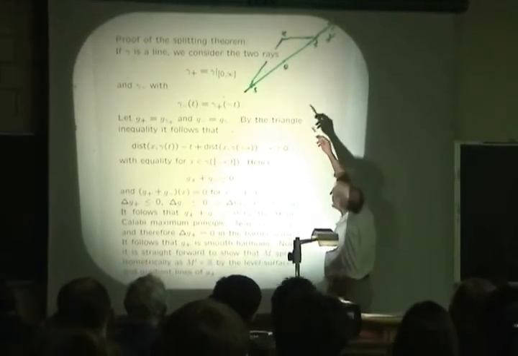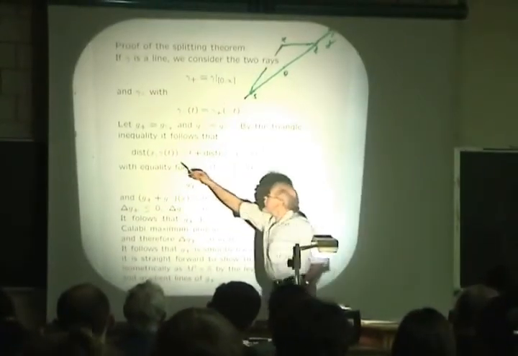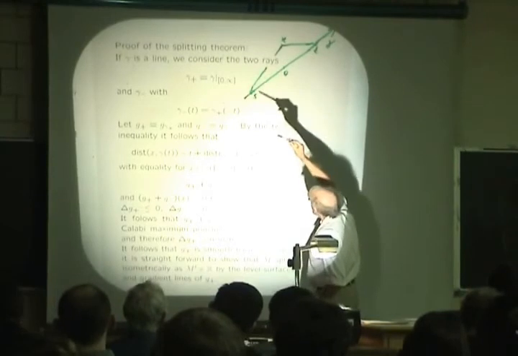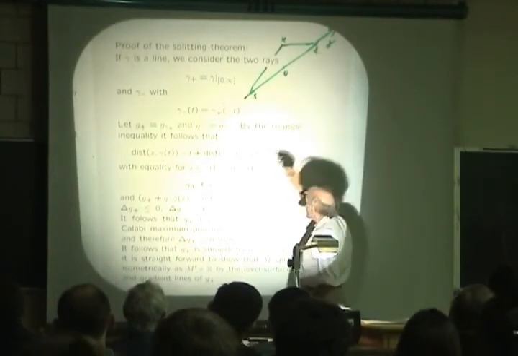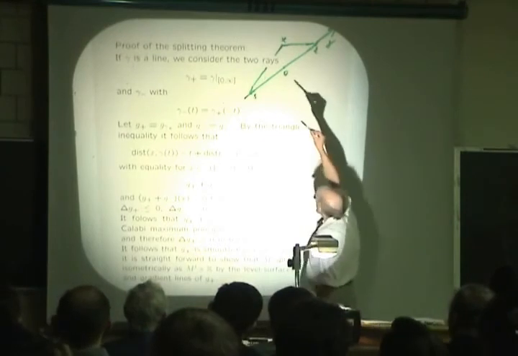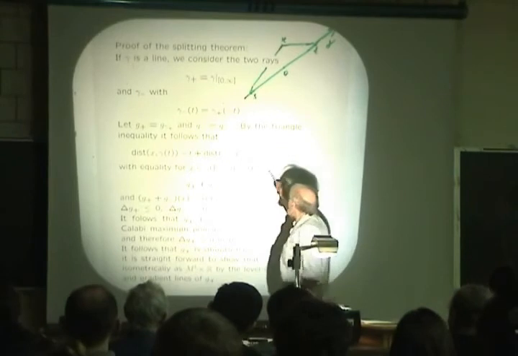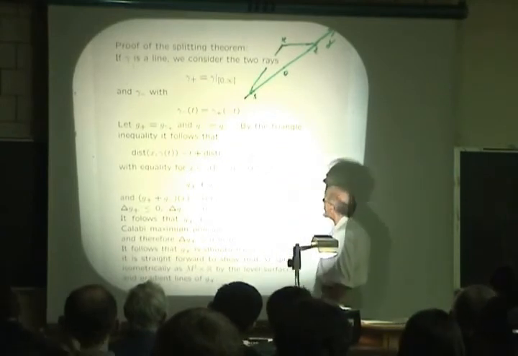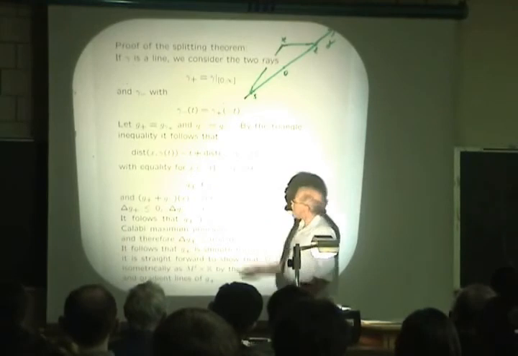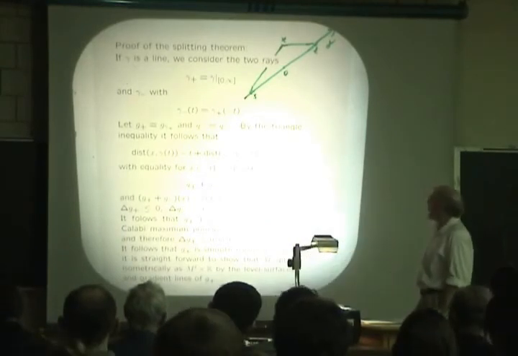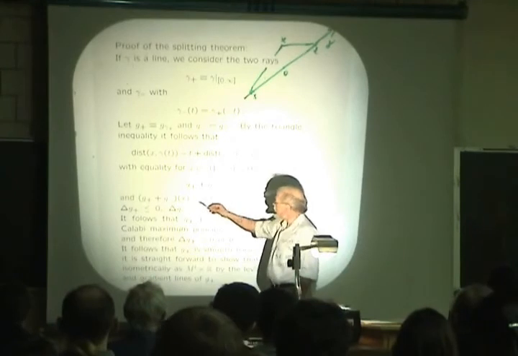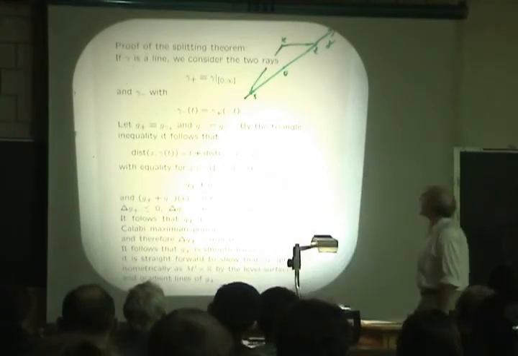The triangle inequality is just that picture up there. This distance plus this distance, that's this geodesic plus this geodesic, is bigger than or equal to the straight line distance here, which is s plus t. The triangle inequality says this sum is always non-negative. Of course you have equality if point x lies on the line gamma. So you reach the borderline case for points x which are on the line. This inequality is preserved under limits. Therefore the sum of the future and the past Busemann functions is non-negative, and it realizes its minimum exactly on the line, at least on the line gamma.